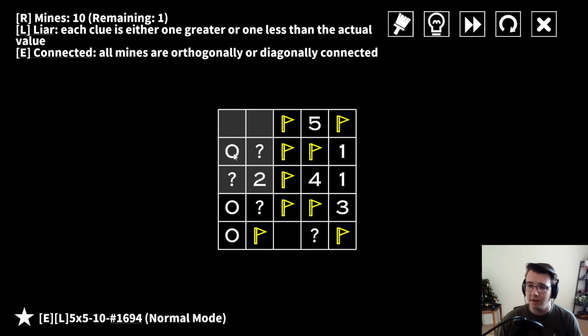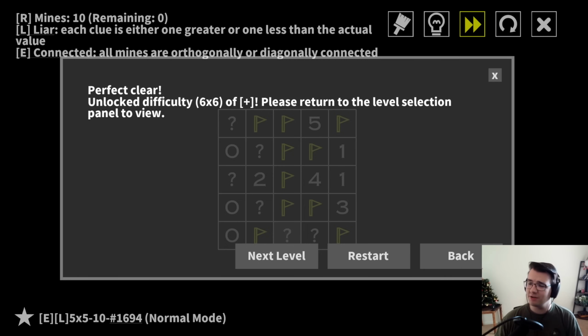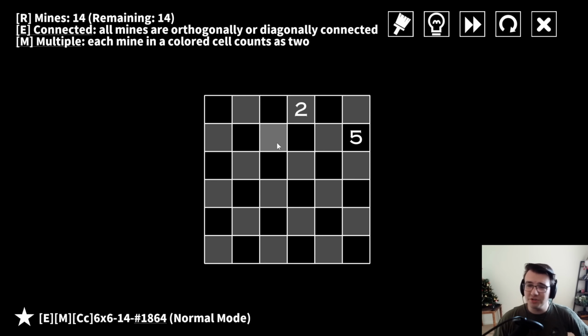This 0 is a 1, and there's 1 remaining mine, so it must be next to this 1. Again, it can't be in the corner because of the connectivity rule, so it must be here. There are no mines remaining, so I complete the level. So the rules are all coming together.